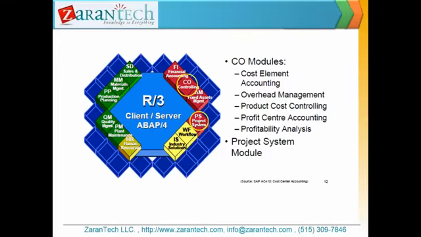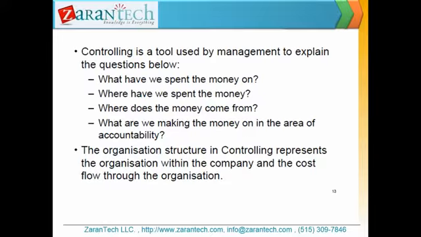So now you can see in R3 you have CO as the controlling module, and in ECC they renamed it to management accounting. So in controlling we will see what we spent on, where we spent the money, and from where we are getting that money. That type of information we will be capturing in controlling.